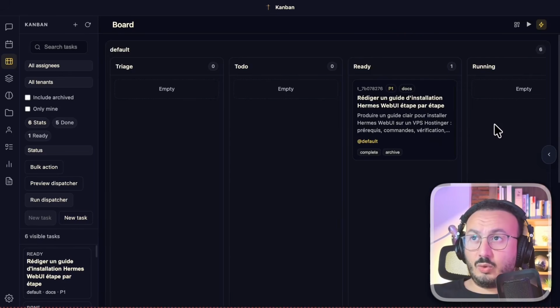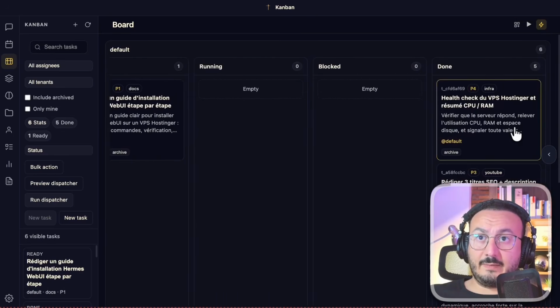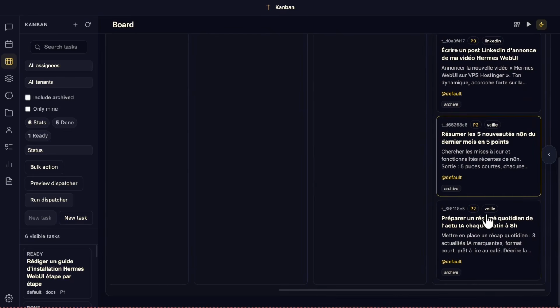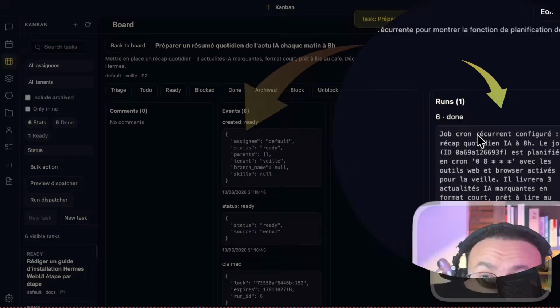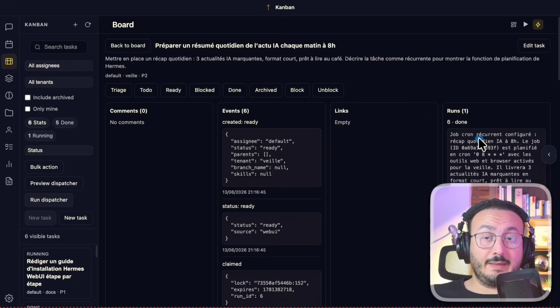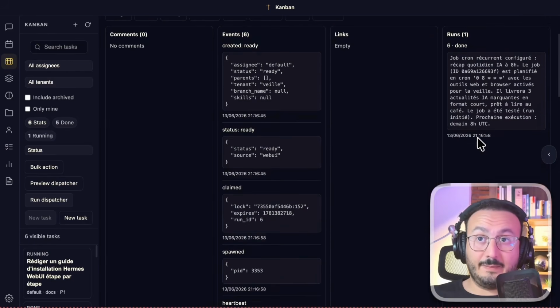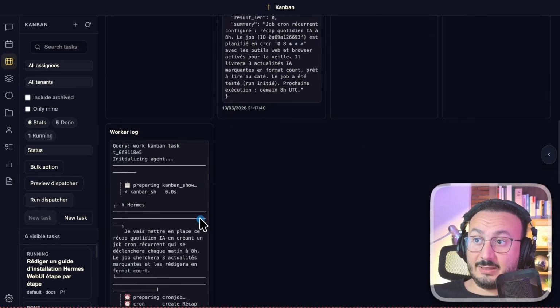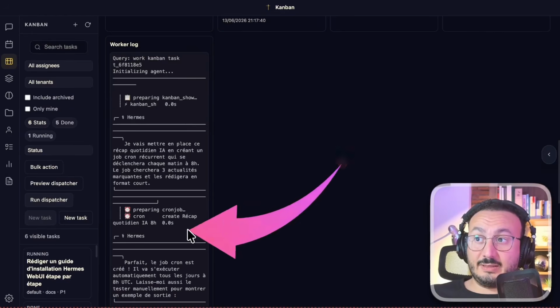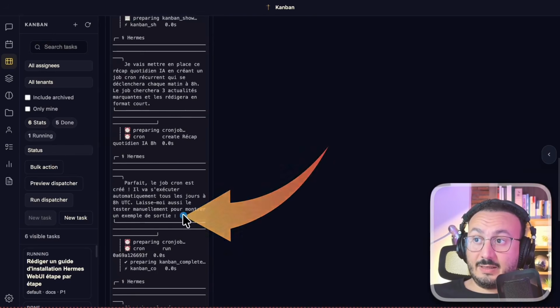Now let's scroll all the way down. No, not yet. So the ones that are being processed will be at the end here. So I'm looking at the very last task I requested, which is this one, which will prepare a daily summary every day at 8 a.m. So I go in here. I see, look here, that there's a skull icon. That means it's a reminder system. And that's very interesting. So I come here and check who created the skull. That's very interesting. And there you go, the skull has been set up.